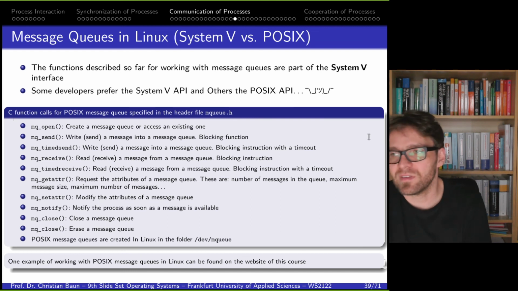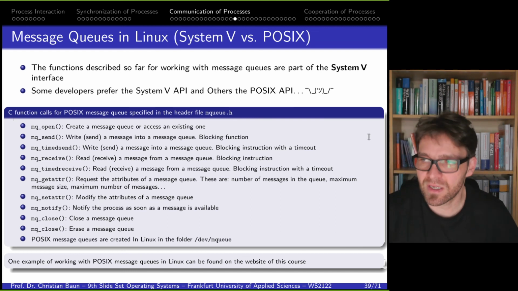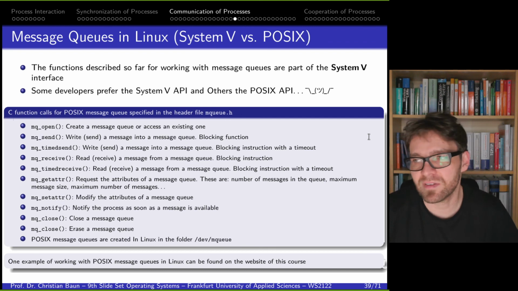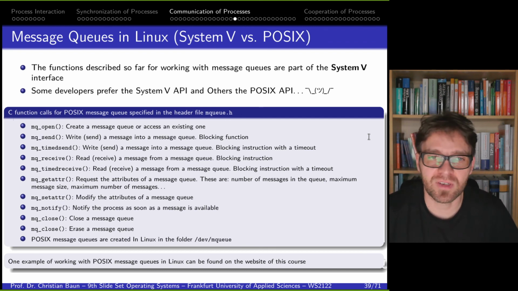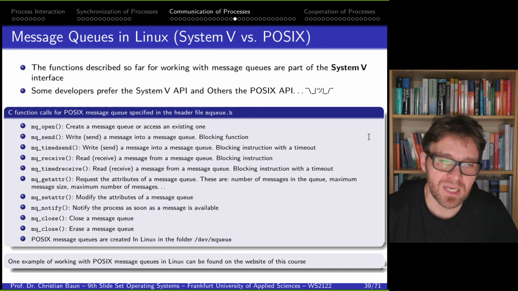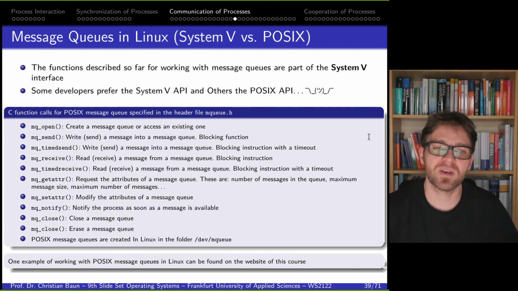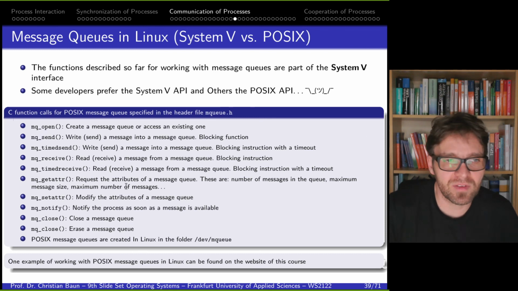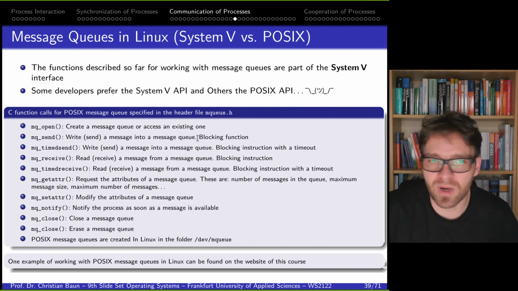In POSIX it's not so much different. Again, it's just different function names, and it has some more flexibility, POSIX, because in POSIX you do not just have a standard blocking write operation.